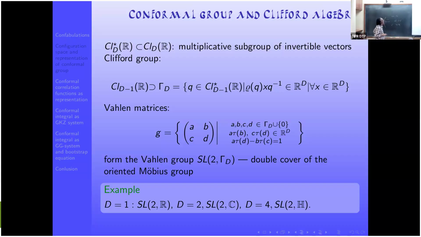So one has this from the 2 by 2 stuff out of these gamma D elements. For D equal to 1, you can check that this gives you our good old SL2R. For D equal to 2, it gives us good old SL2C. For D equal to 4, it gives SL2H, H being the space of quaternions. These are the global conformal groups in whatever D. So this is the SL2D. As I said, SL2D is a double cover of the oriented Mobius group, double cover because I can change the sign of all of this. Same standard stuff. By Mobius, we just mean the conformal.